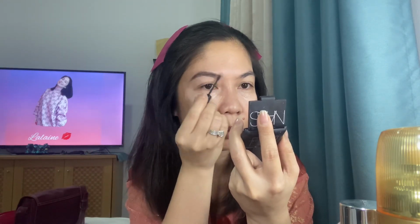And for my eyebrows, actually, ito lang yung ginagamit ko. Just a small spoolie. And then, binabrush ko lang siya. Like this. Actually, yung eyebrows, ito yung pinakamadali. Since may kilay naman ako kahit konti, pinagpala ng konti, so hindi ganun kahirap para sa akin.